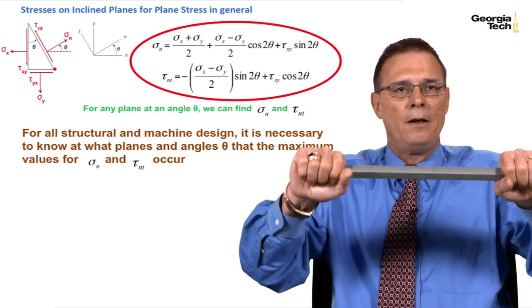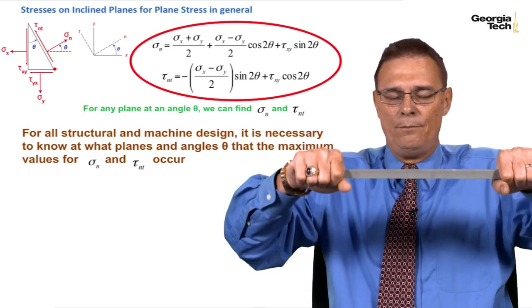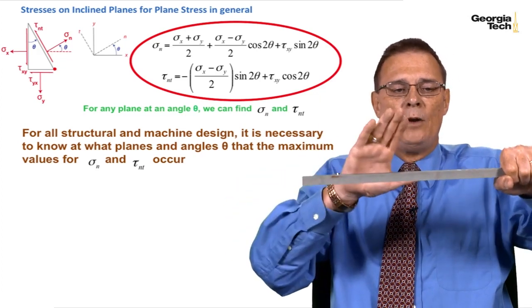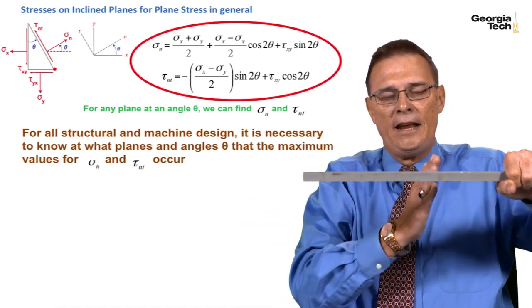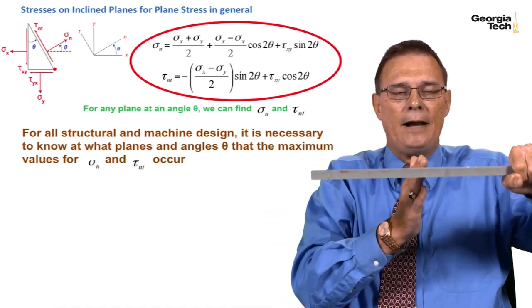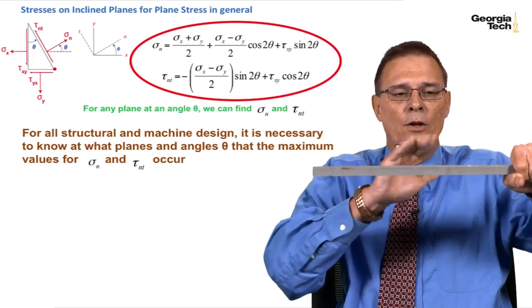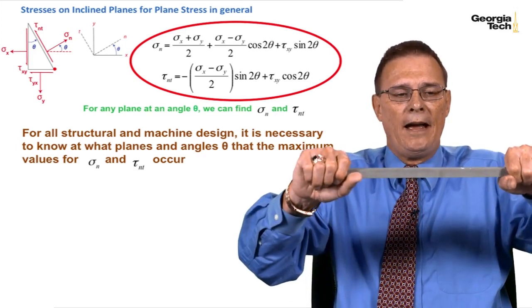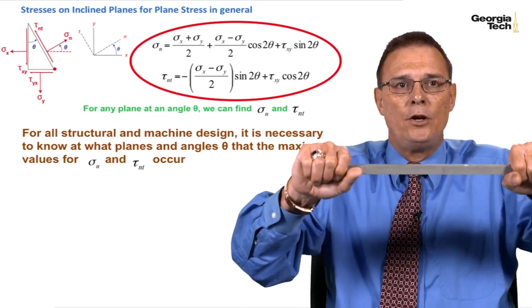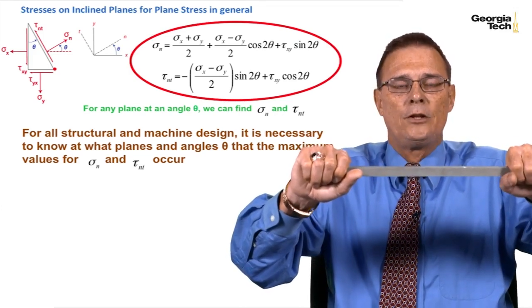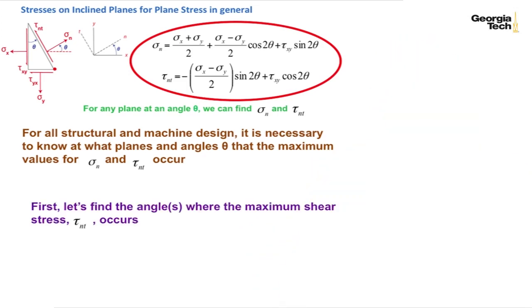Remember, I have some engineering body, some device or whatever, and I have an external loading condition on it. And I want for any point in that body, on any plane, at any angle, to find out where we have the maximum normal and shear stresses, because that could indeed cause the member to fail, or we could look at the performance of the member. And so we'll continue on to try to find now the angle for a known stress block loading condition where the maximum shear stress occurs. And so my question is for you, how should we proceed in doing that?